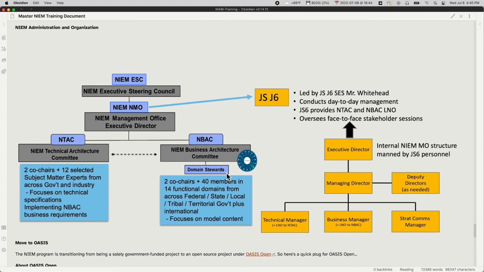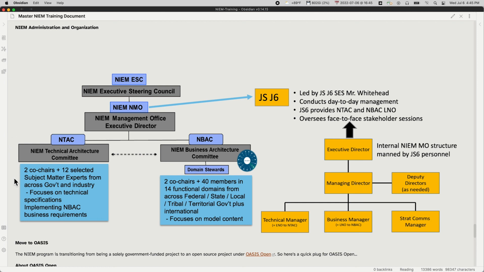And then below that, you'll see domain stewards. Different domains have their own stewards for running those particular domains. So there's a committee to run the justice domain. It's called the XSTF, and they work on that domain, and then they pass their recommendations up to the NBAC, and it all works together. It's very decentralized, which may be strange if you're used to federal programs, but it's very decentralized. The domains manage themselves under the umbrella of the NBAC. So that's the business committee.